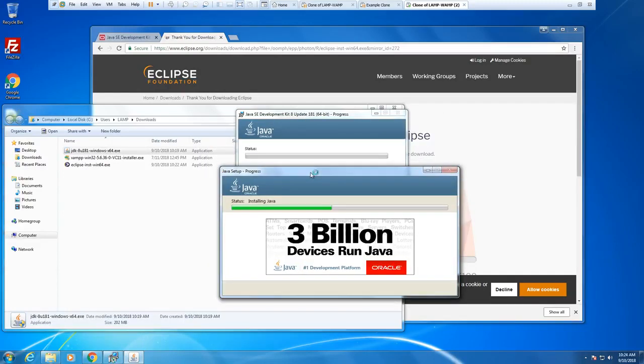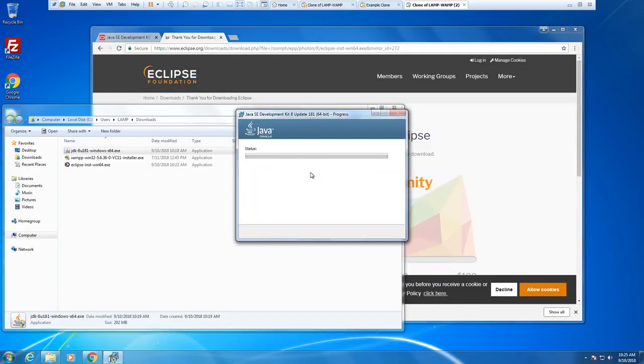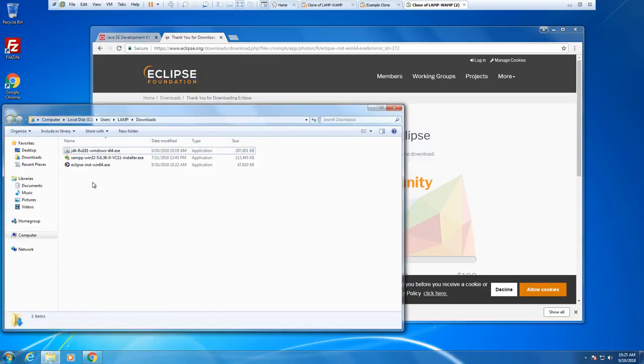install Eclipse. If you have your own computer, hopefully you're following along. You're more than welcome to follow along as we're doing this. Okay, once that's installed, then we're going to load Eclipse.